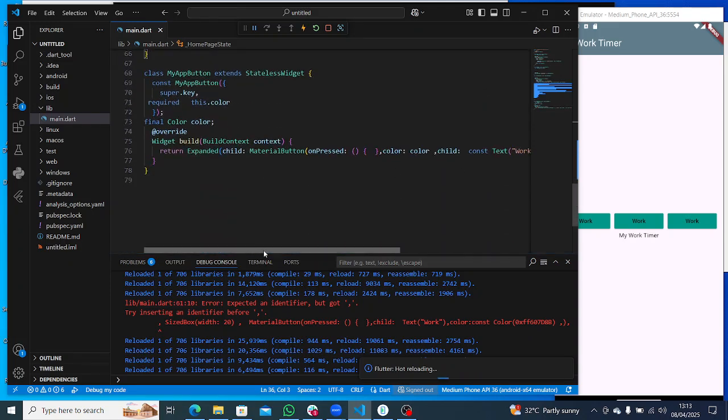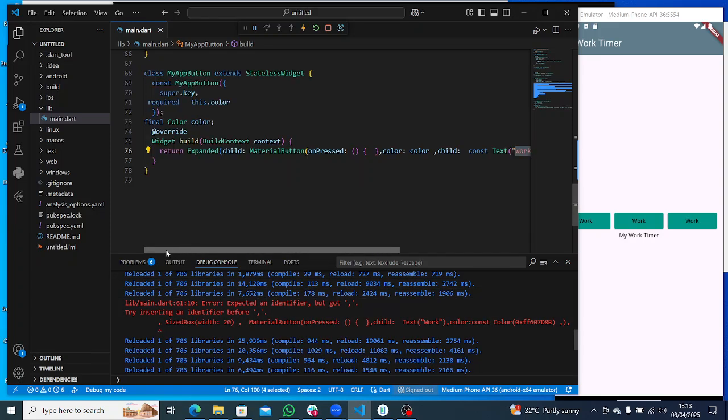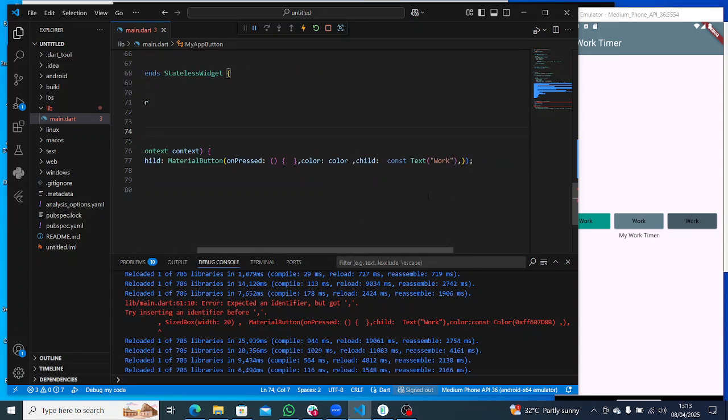Now another thing we want to do is this text is dynamic. Just like we did for the color, we can do final. Instead of passing the whole text widget, we can just use String, since all of them are still going to use the same text widget.